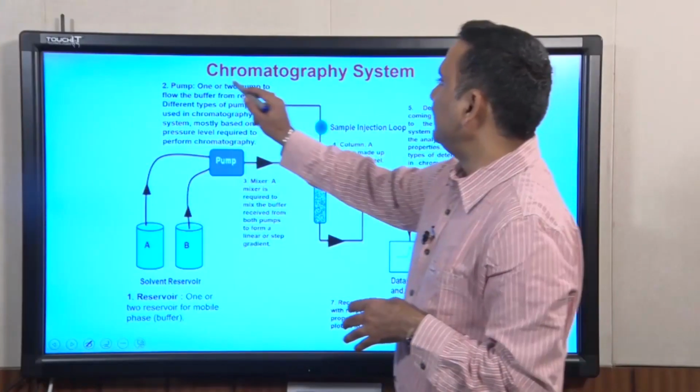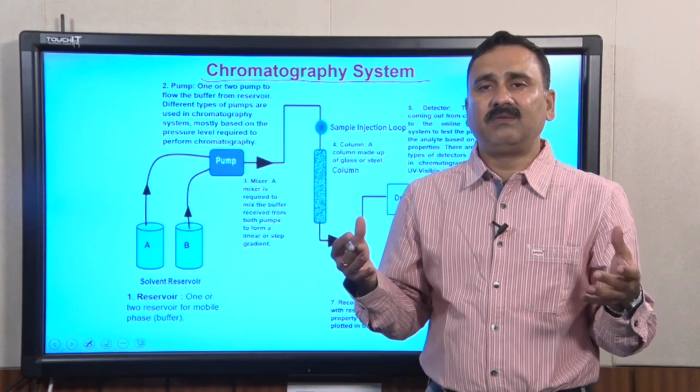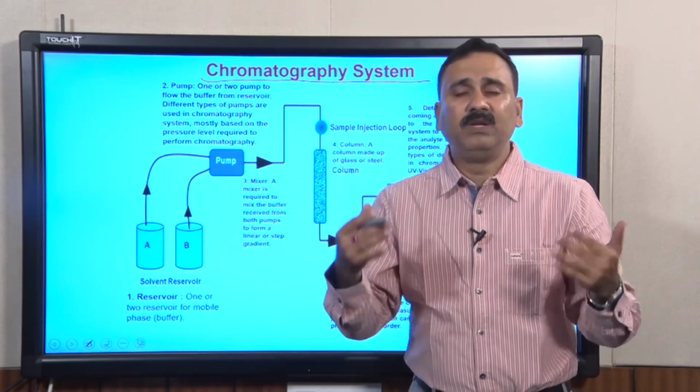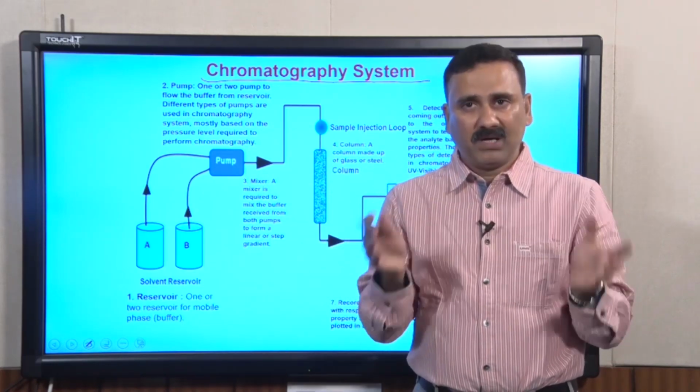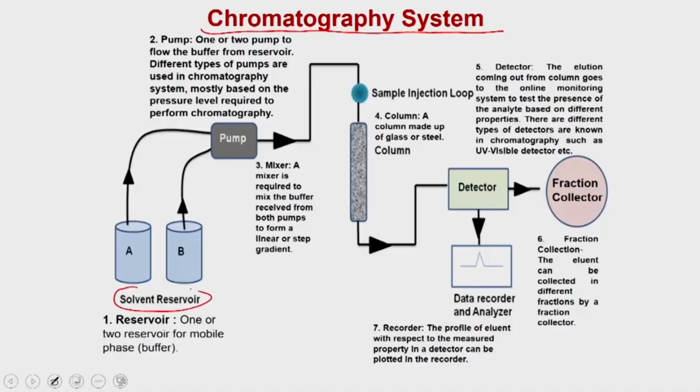Now, a chromatography system is actually an integrated system where you put multiple components into a machine, and that can enhance the efficiency as well as improve the purification. So, it has multiple components. The component number 1 is a solvent reservoir. Ideally, you can have 1 or 2 reservoirs. In some machines, you can have even 4 reservoirs.